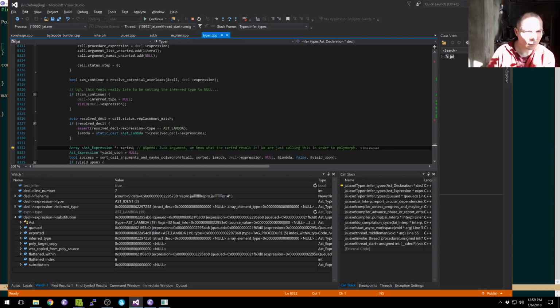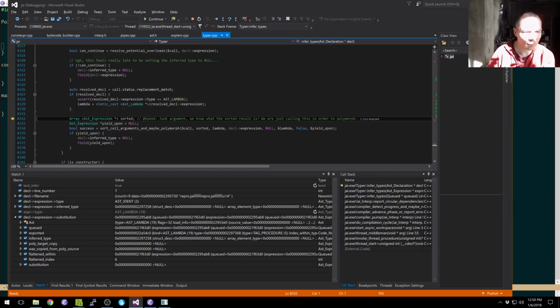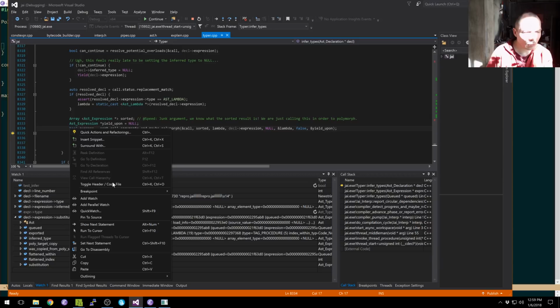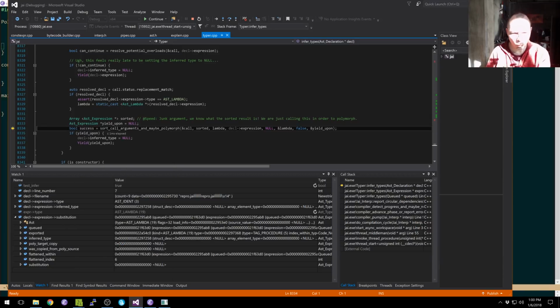Wait, what? All right. I guess that's fine. That would only be for overloads. There are no overloads, there's just one. This is what's going to fail, right? So, success false. So, why? Why is it failing?